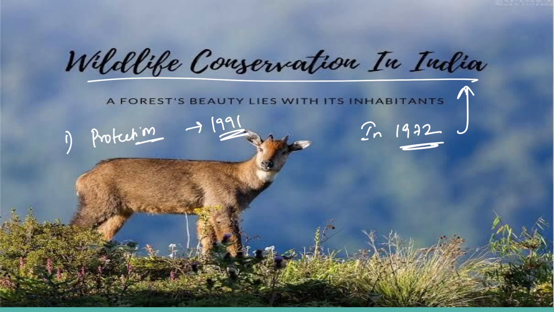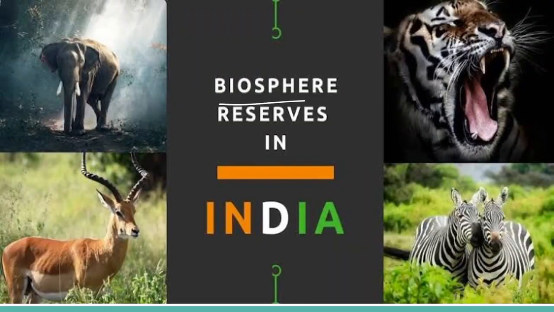For the purpose of effective conservation of flora and fauna, special steps have been initiated by the Government of India in collaboration with the UNESCO's Man and Biosphere program. Special schemes like Project Tiger and Project Elephant have been launched to conserve these species and their habitat in a sustainable manner. Biosphere reserves in India.